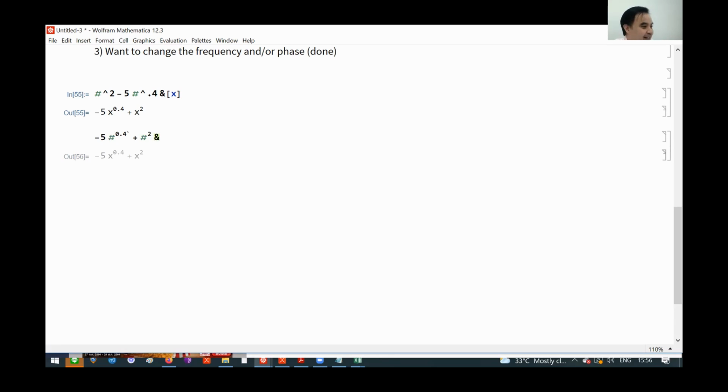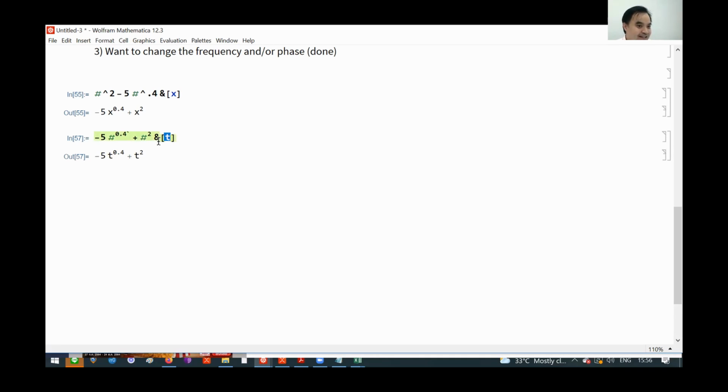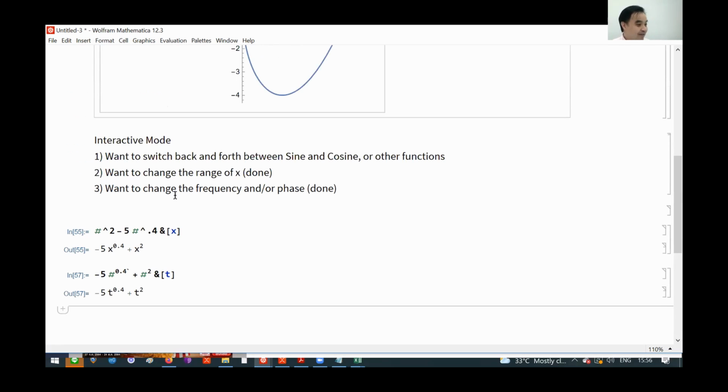Okay? It's a little bit tricky to understand. Now, if I don't want to use x, I want to use, say, t instead, I get the same thing. So this is what's called a pure function, substituting t in the placeholder. Now this thing, by the way, I'm not going to hold you to it because it's a little bit advanced.